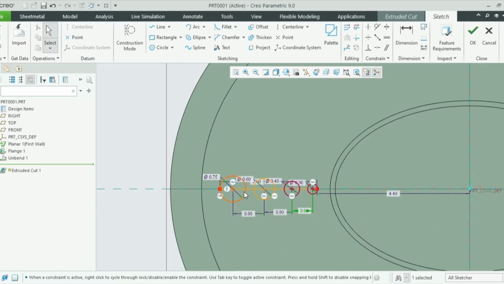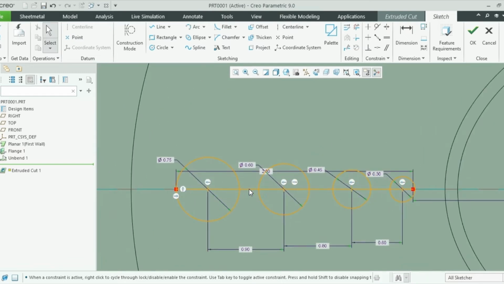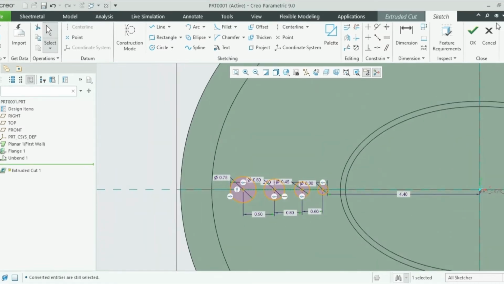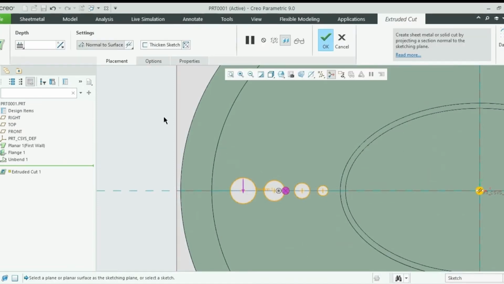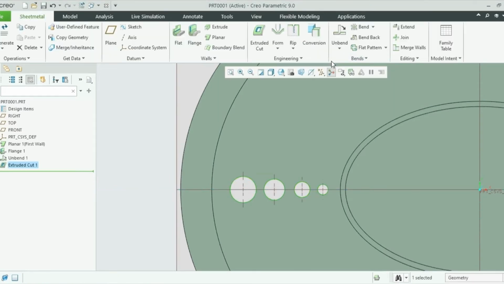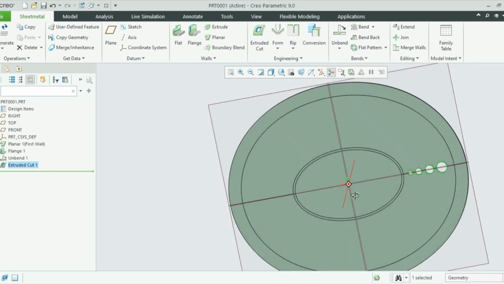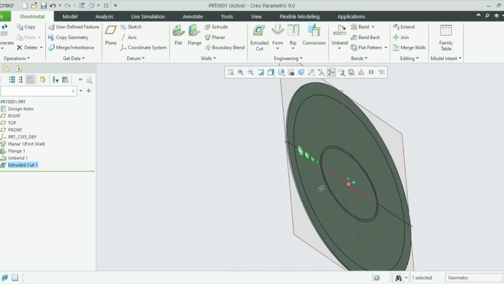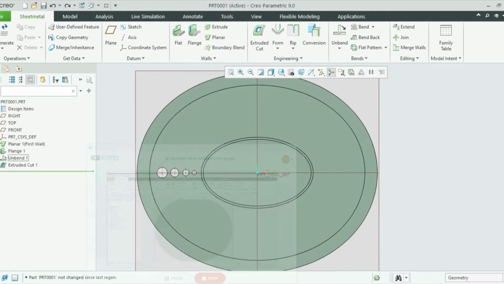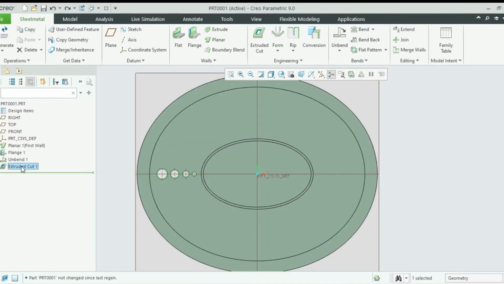Now this looks fine. Now I need to convert the center line to construction, and then I will press OK. Then I will click OK here. So that part is extruded now, and the holes are created like this.